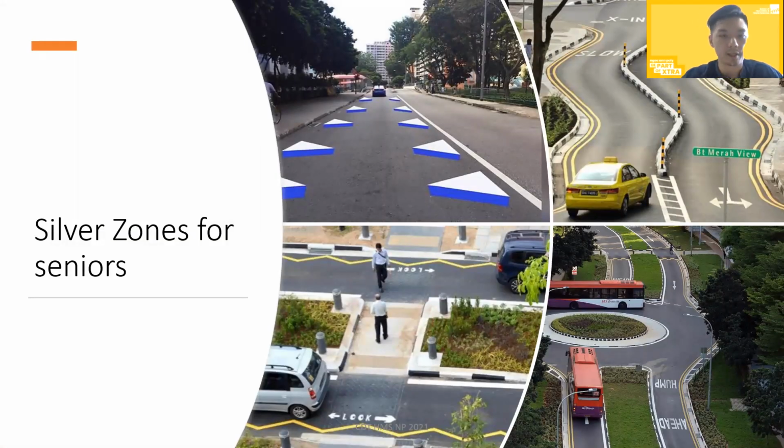All right. We also have initiatives such as silver zones for seniors. As we mentioned earlier, there is an aging population in Singapore, and how we can innovate to accommodate their needs is to make sure that the environment is still safe for them. You can see here in the pictures what the government has done is to include features on our public roads so that traffic is slower and more mindful of senior citizens who are using the pedestrian crossings.